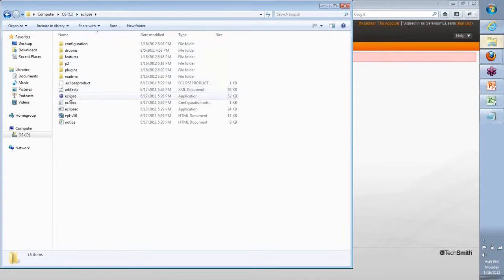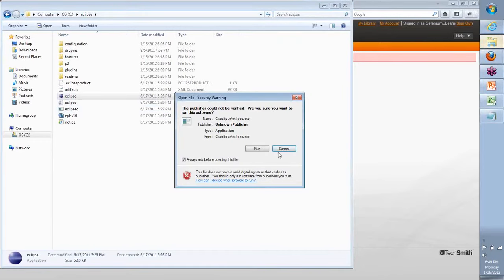What is this Eclipse? Eclipse, the simplest definition, is a place where I can store my Java code or write my Java code, edit it, save it, and run it. Whatever I want to do with Java in terms of running it and so on, I can do it from Eclipse. That is a platform through which I can execute a lot of things related to my coding. That is the thing you definitely need.